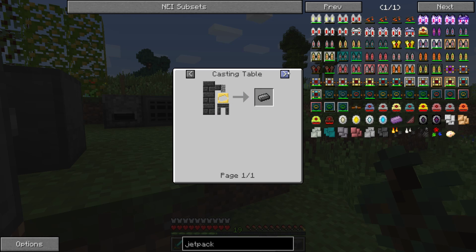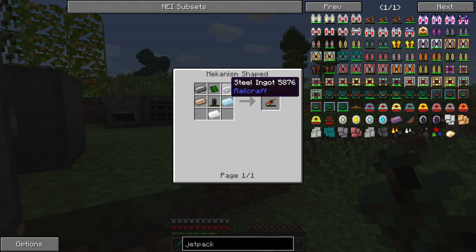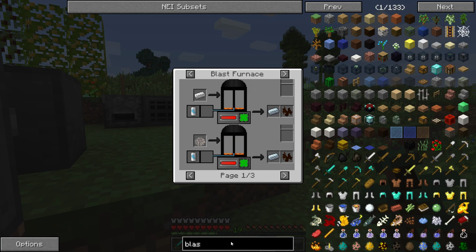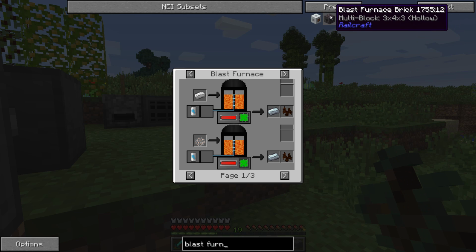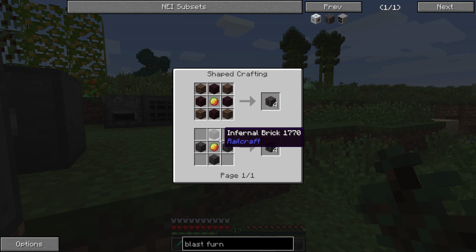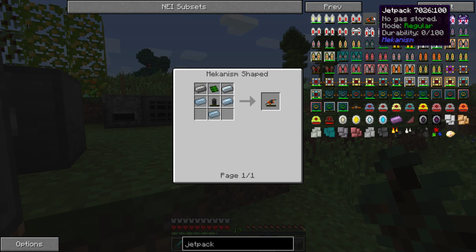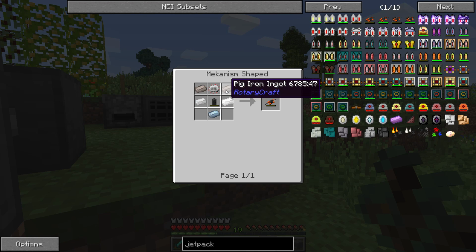Alright, that steel ingot is used with Tinker's Construct. What about the reinforced iron? Oh, we need to make a blast furnace to make that. That doesn't look easy. Well, let's see, how easy is it to make a blast furnace? Oh, it's a multi-block thing. Alright, well that's not going to be easier than making a Tinker's Construct one. So let's see what else we can do. So no pig iron.